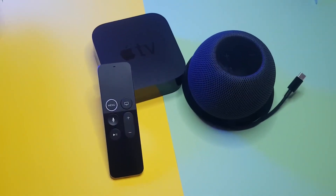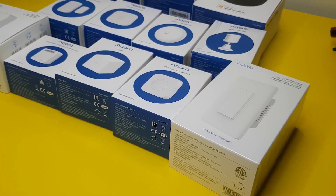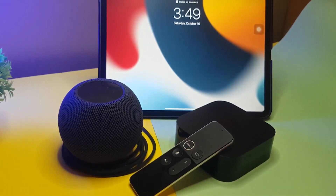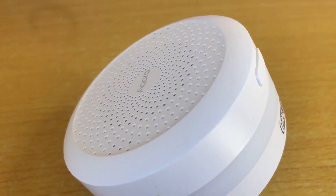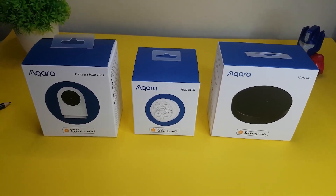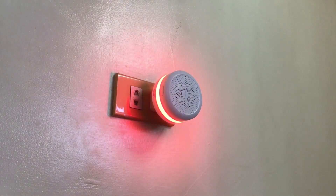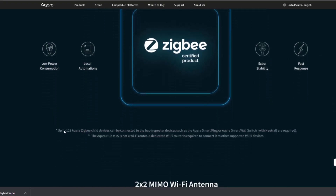Now let's talk about pros and cons. If you're a HomeKit user, this is one of the cheapest Zigbee hubs you can use to add sensors to your HomeKit setup. Unlike the competition, the hub and the sensors are pretty affordable, so it won't be an excuse anymore not to start a HomeKit-supported home. Aside from being a Zigbee hub, it also acts as an alarm system with a built-in speaker that is so loud — any unexpected visitor will be caught off guard if they try to break in. Other Zigbee gateways only work as intended, but the M1S hub can also be used as a nightlight. The brightness can be very dim so it won't interrupt your sleep, or very bright to avoid stumbling around at night. Unlike the original Aqara hub, the M1S hub can add up to 128 child devices, which is a lot.